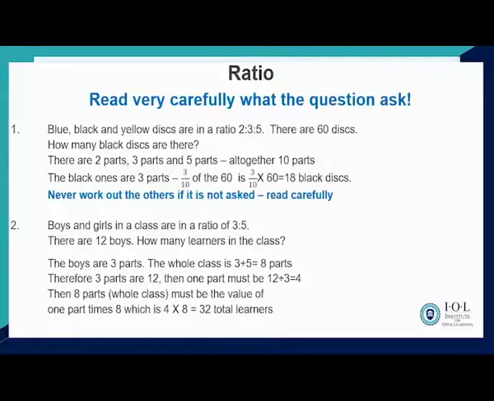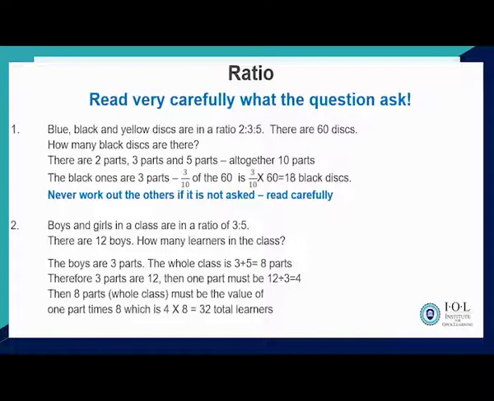With ratios, be very careful and decide for yourself whether this is direct or indirect. But that's proportion. Let's first look at the ratios. I divide something in a ratio 2 to 3 to 5, where we have discs blue, black and yellow in the ratio 2 to 3 to 5. And remember, the order is very important. The first is the blue, and that's 2. The second name is black, and that's the 3, and the yellow is the 5.